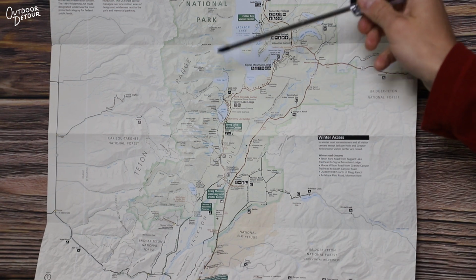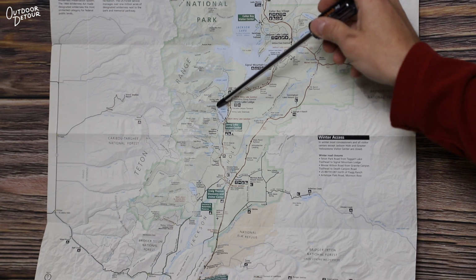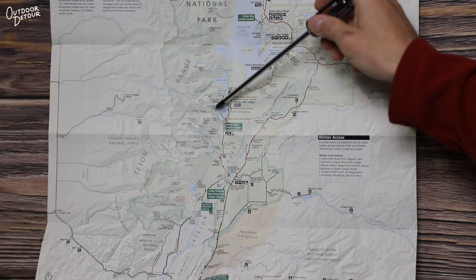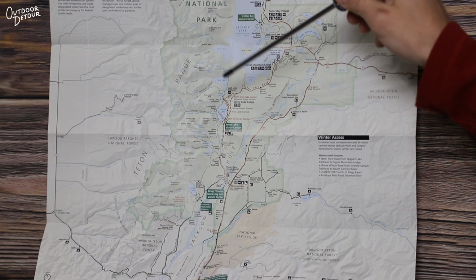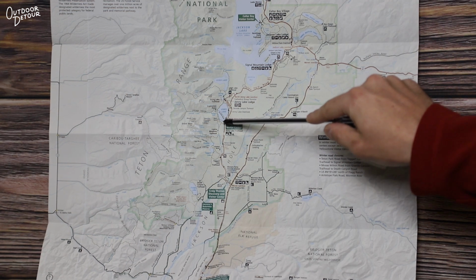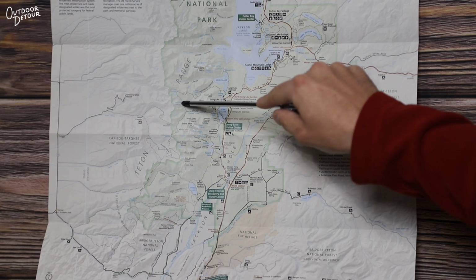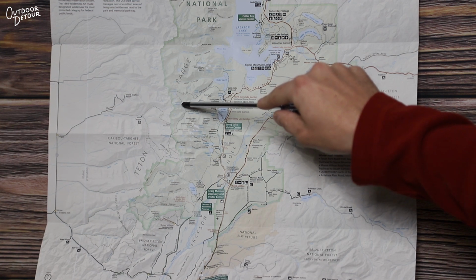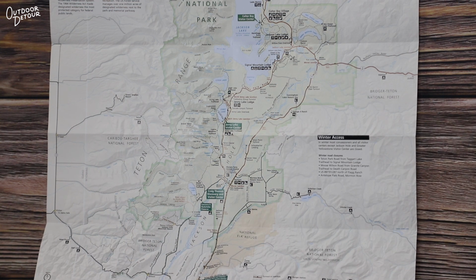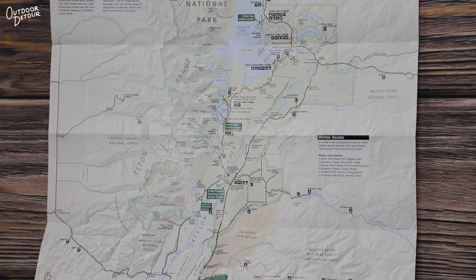It's just an awesome experience to be able to hike all day and then jump on a boat and take a nice scenic boat ride back across the lake there. So I'd highly recommend doing that. And knowing that, my first hike of the day would be actually up around the lake and then into Cascade Canyon, right about there, about 3/4 of the way to Lake Solitude. To get about 3/4 of the way to Lake Solitude, that's about a 7.5 mile hike in. So we're talking about a 15-mile hike total.